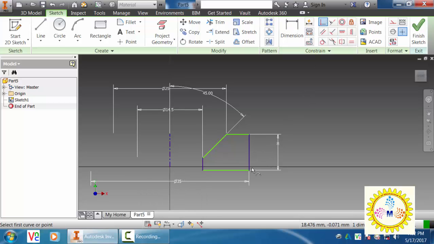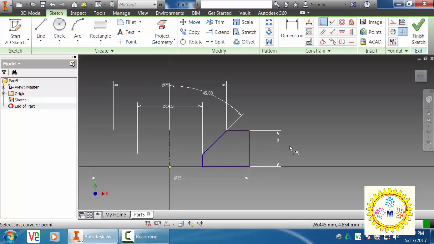Go to coincident, make this line coincide with this point. Done.